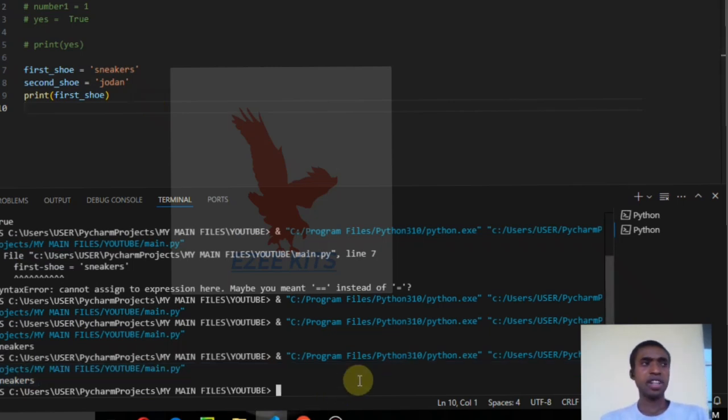As of now, you might find it of no much use, but when we start building some tasks, maybe some games and some basic apps, you'll begin to appreciate the work of variables.